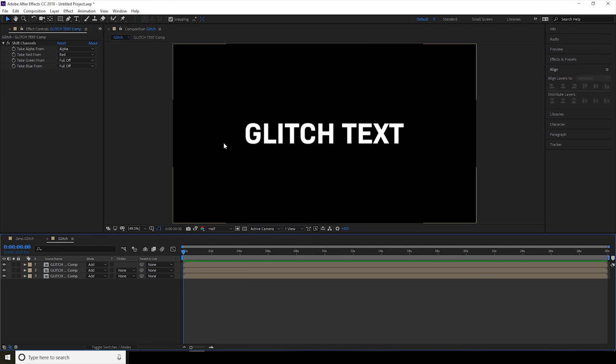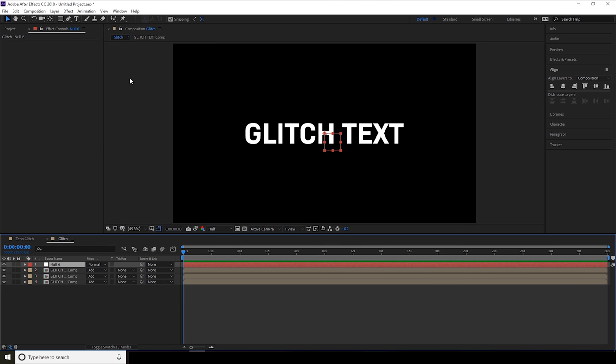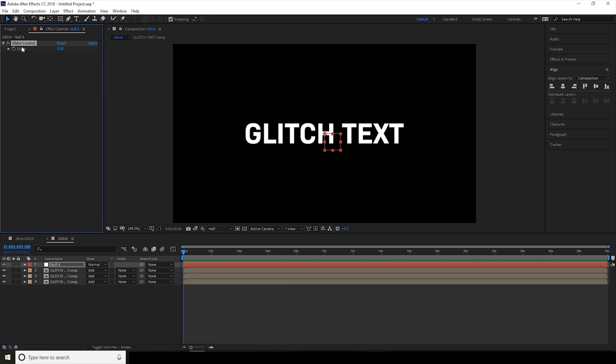So at the moment, if I was to press play, nothing would happen. So I need to now start adding in some effects. To do this, I go to layer, new, and I want to create a null object. This null object will contain our expression slider, which will be our control mechanism for the other three layers and most of our controls in it. So if I go to effect, expression controls, slider control on our null object, this adds us a slider so we can easily control the amount of influence it has.